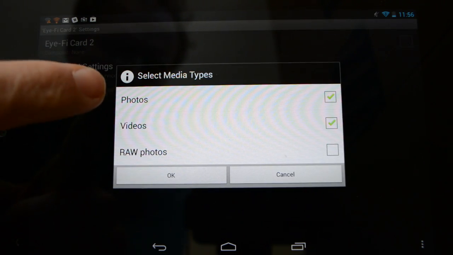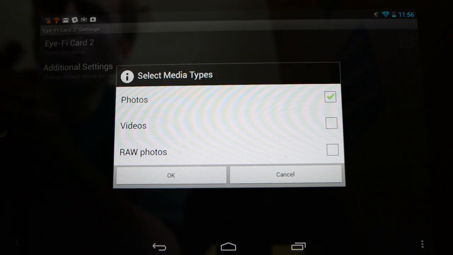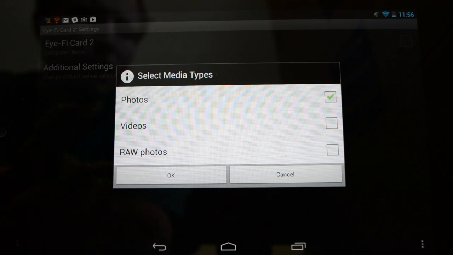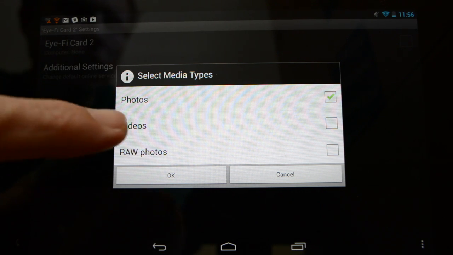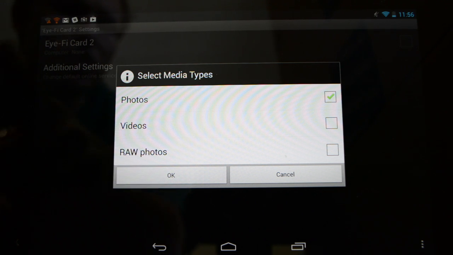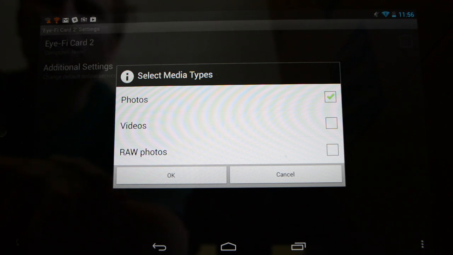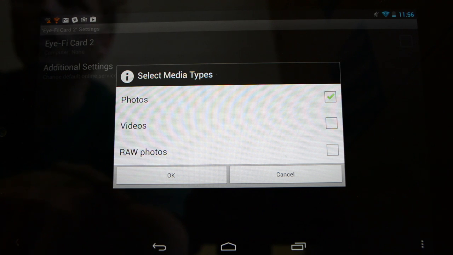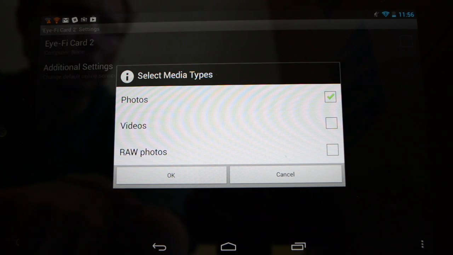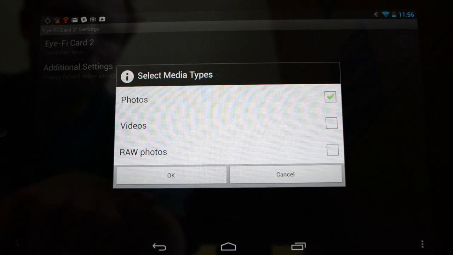And now here is where the only one that I usually check is photos. So again, when I'm shooting to this card and I protect an image, it's going to send over the JPEG version of that image because I've selected photos. It will not send over videos or raw photos. You could have videos checked, and as long as you don't protect those, it won't send them either. But if you're shooting full raw, or higher quality HD video, those file sizes are going to be ginormous and a pretty serious impact on battery life. So I'm just going to press OK.